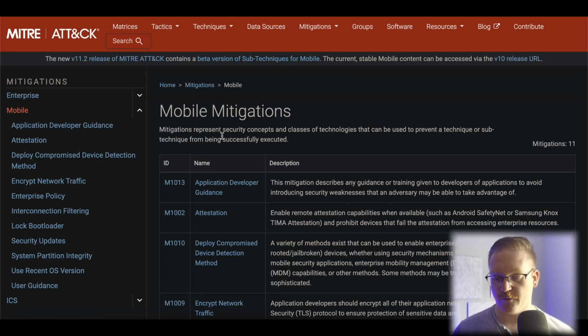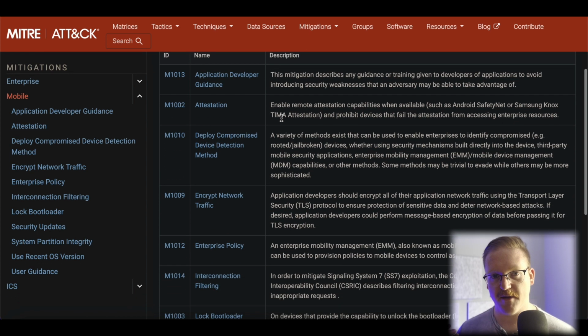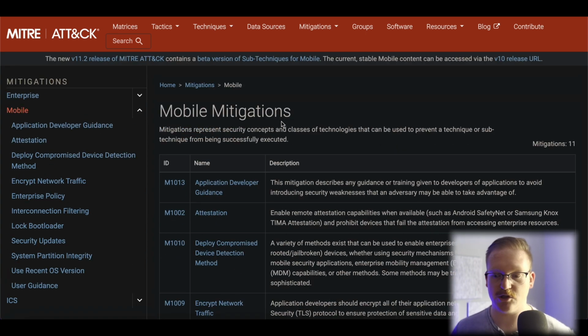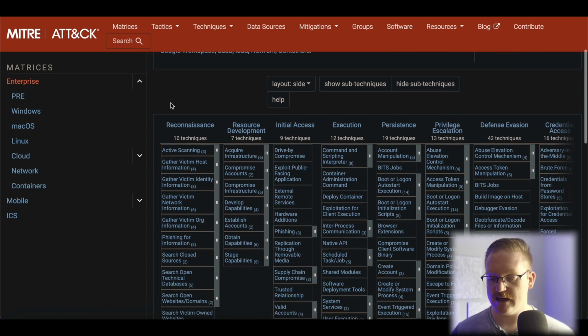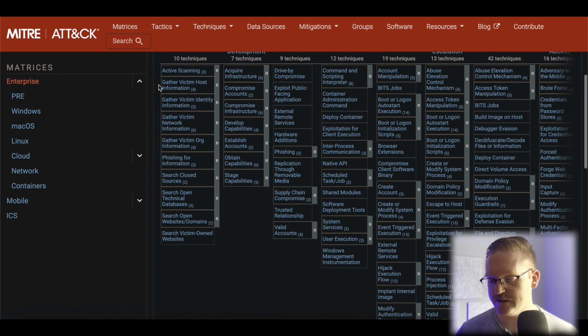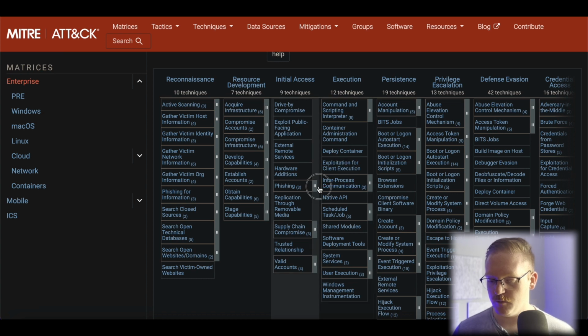Mitigations, these are the different mitigations that you can enact for the different attacks. And again, if it's here in listicle format, it may not necessarily make a ton of sense. It might just seem like they're just throwing a bunch of different types of mitigations. And this can be a great way to learn about different types of mitigations, or for that matter, data sources, techniques, or tactics. But again, the matrix tab over here is going to really graphically show you where all of that fits in. So it'll make a little bit more sense here.